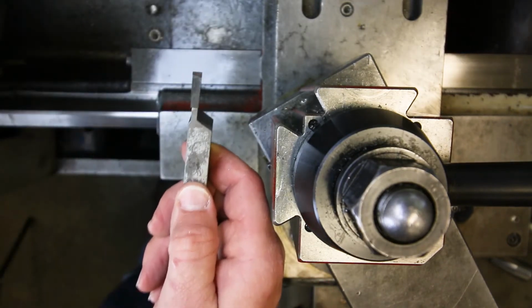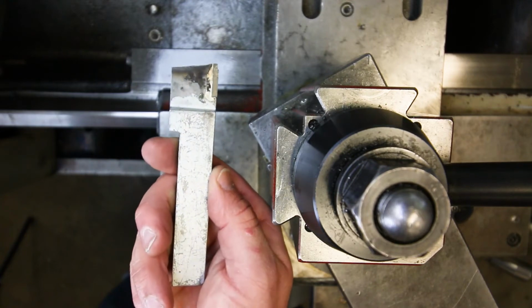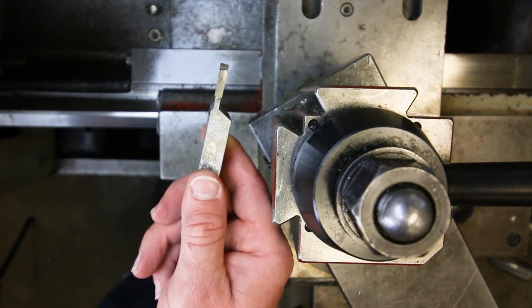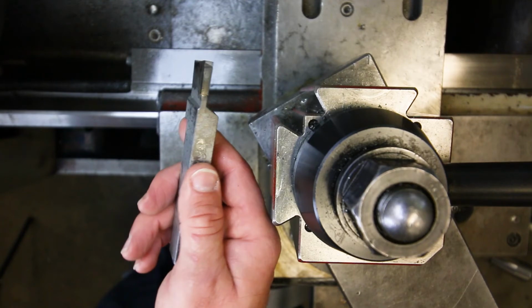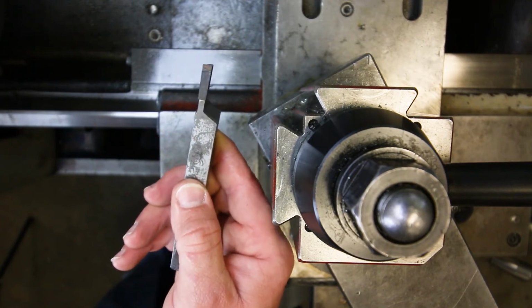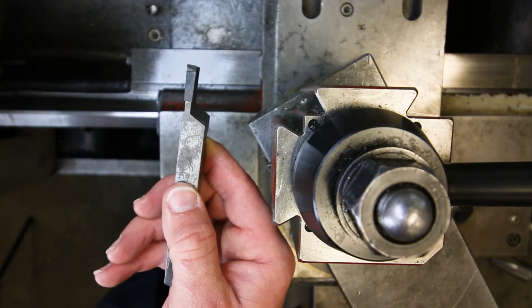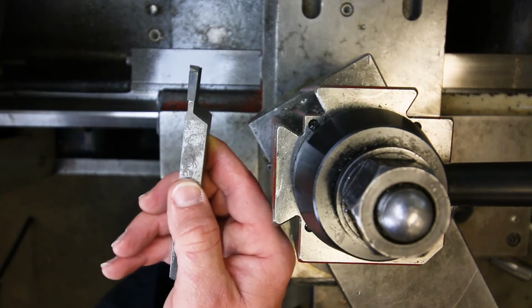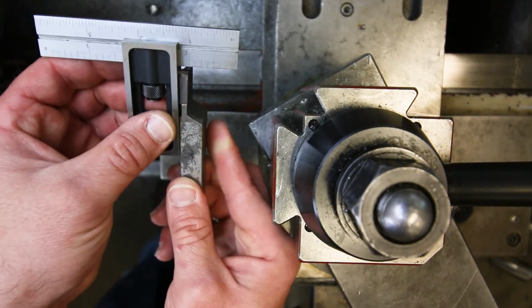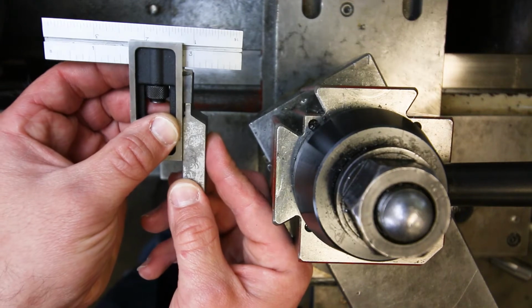Now, we don't require that you go in and grind these yourselves. You can if you want, and we can show you how to do it, but it's not a requirement. We can definitely do this for you and maintain these tools. But one thing that we do ask you to do is just check to make sure that the cutting edges are good, right? And the other thing that we would recommend that you do is check to make sure that the cutting edge is relatively square to the tool.